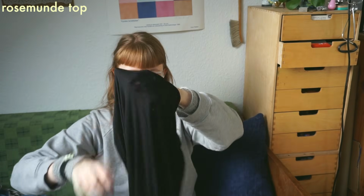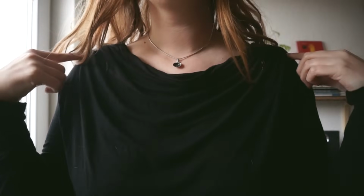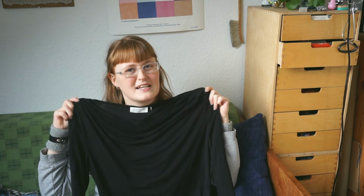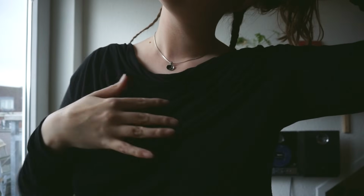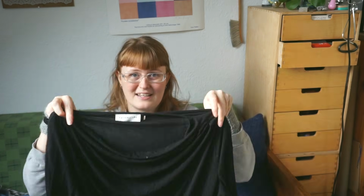It's just a black top, but it's not just a black top because it has a cowl neck effect. This is also a nice Danish brand. It's a viscose shirt. The viscose is kind of sneaking up on me, the Cupro and viscose, all of the slinky tops that I've been seeing. So I bought this without trying it on. It was a little bit of a risk. I was rushing out of the thrift store and it was in the changing room. I saw it. I knew the brand was good and I just took a chance on it, and I'm really glad I did because I love this shirt.